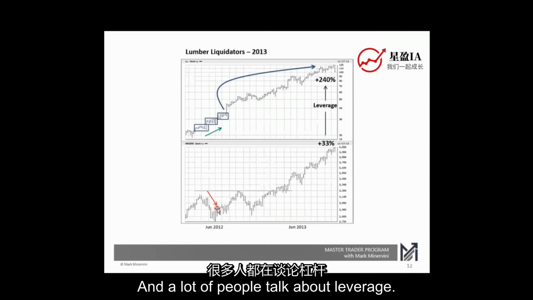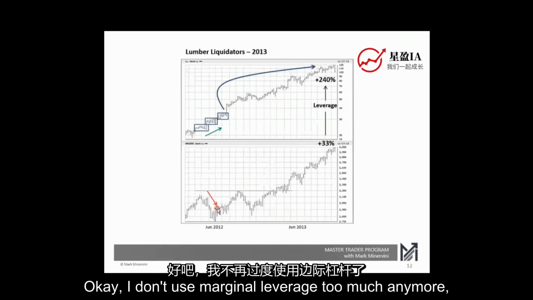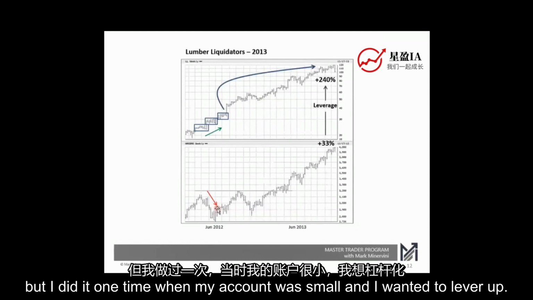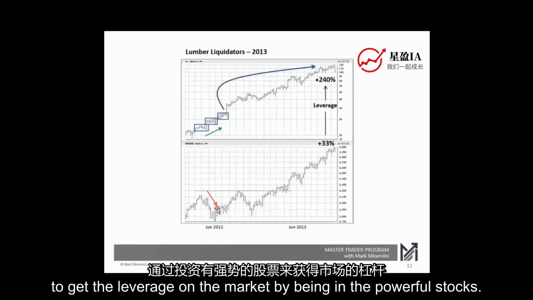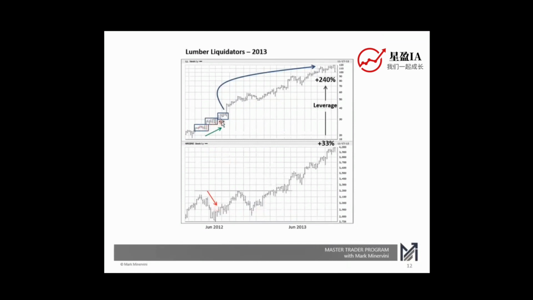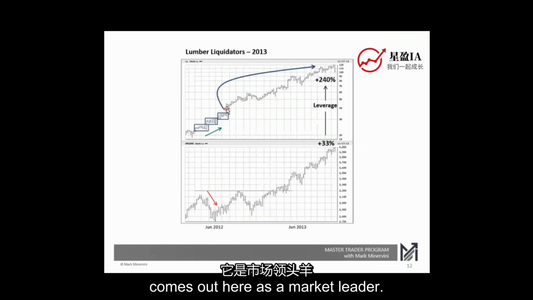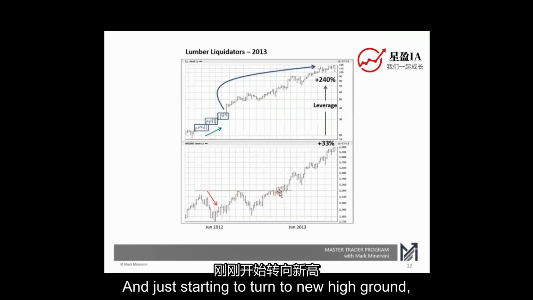And a lot of people talk about leverage. They ask me, do you use margin? Do you use leverage? Okay, I don't use margin or leverage too much anymore. But I did at one time when my account was small and I wanted to lever up. But the leverage that I really like to get is on the market, by being in the powerful stocks. So here's a perfect example. You've got Lumber Liquidators, which is holding up, coming out of what you would call an ascending base, if you will, comes out here as a market leader. And the market doesn't even get into new high ground yet, and is just starting to turn to new high ground.